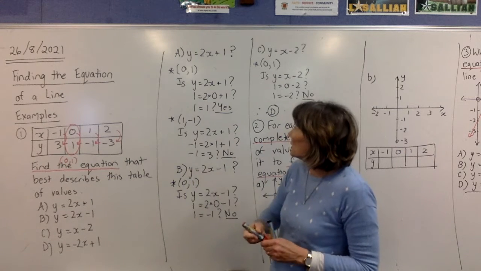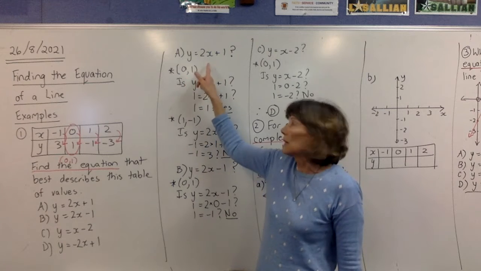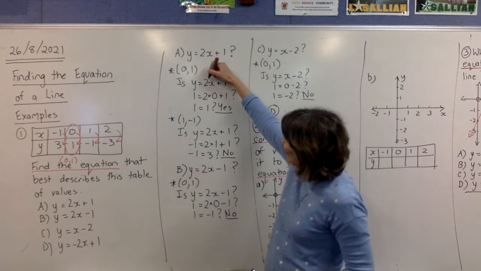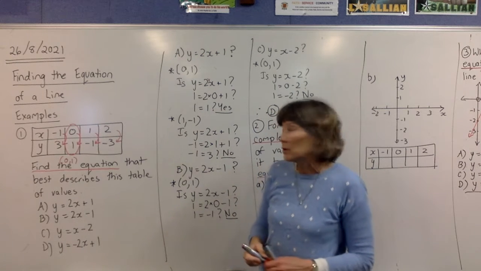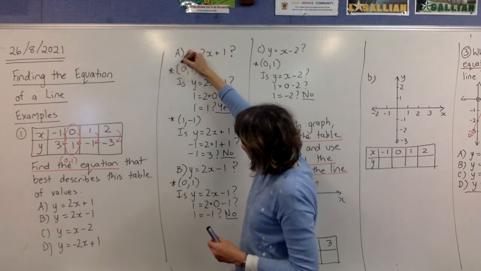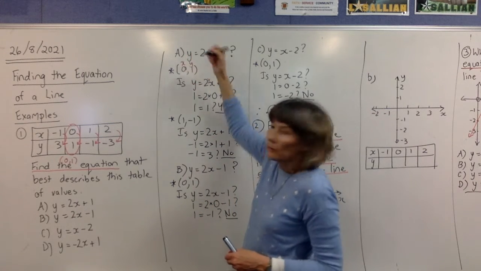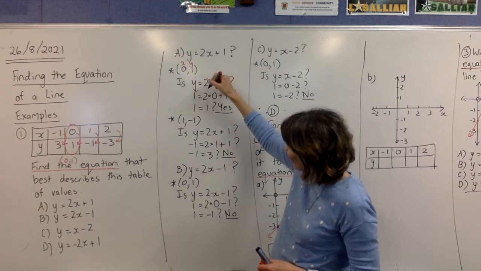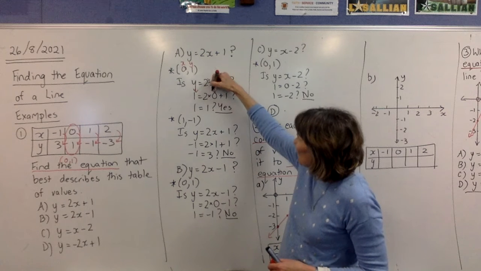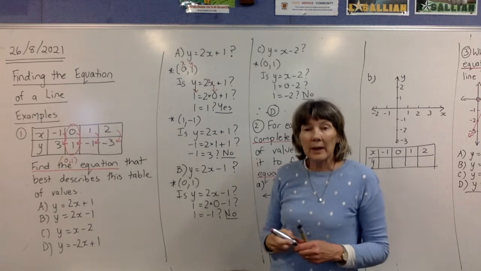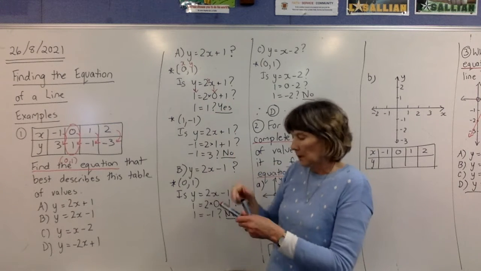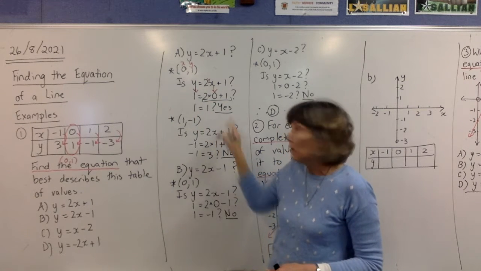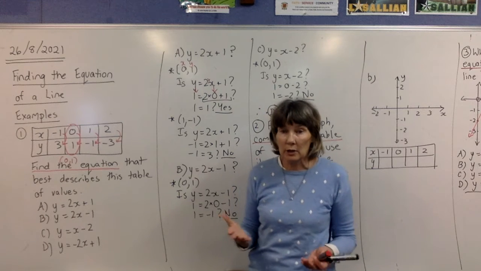I'm going to take that point 0, 1 and see if it fits into the answer they gave us in A. So remember that we're asking is y equal to 2x plus 1, and remember there's a times between the 2 and the x. Now we're going to put in 0 for x and 1 for y. So we're going to say, is 1 equal to 2 times 0 plus 1. Then we're working out 2 times 0 plus 1 on our calculator. When you work all that out, you get 1. So does 1 equal 1? Yes. So it looks like it might be working, but you can't just test one point.